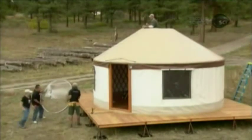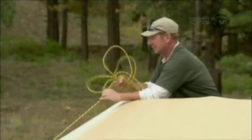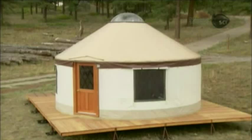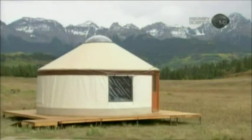Whoa! It's coming together nicely. And that dome, oh my god, here it comes. That dome, pull it up. That dome, pull it up. Whoa. There it is. I hope he just peeks his little head at the top there. He does not. He's living inside. They're in. They're finished and they just remain inside. Forever.